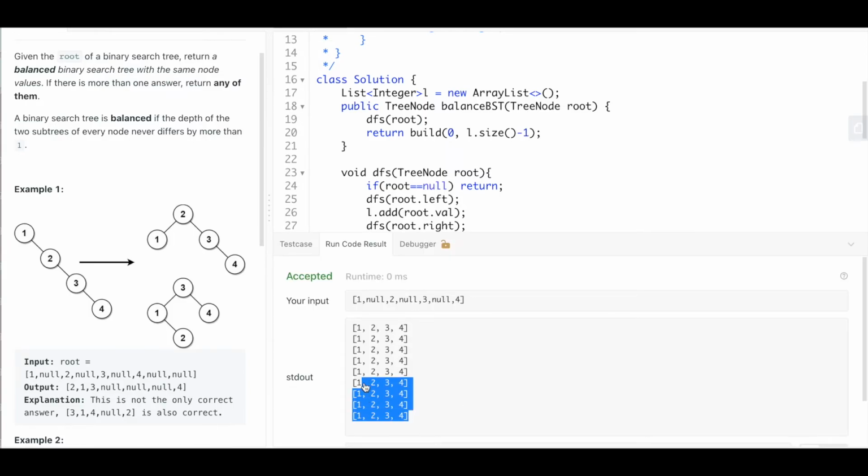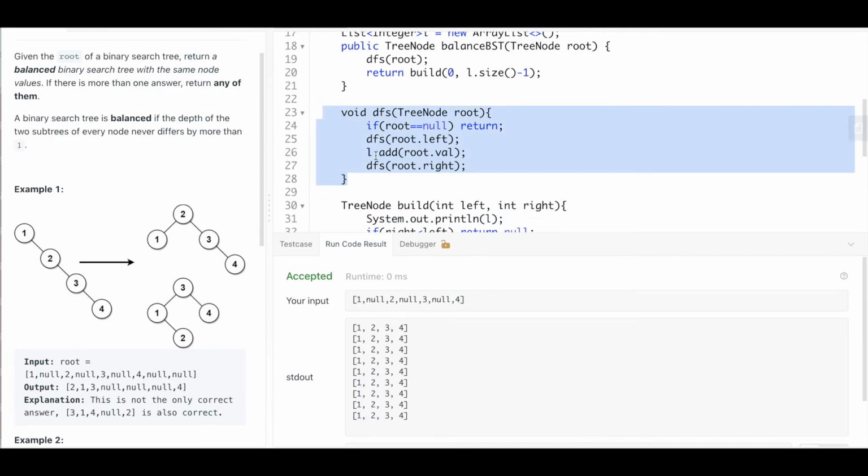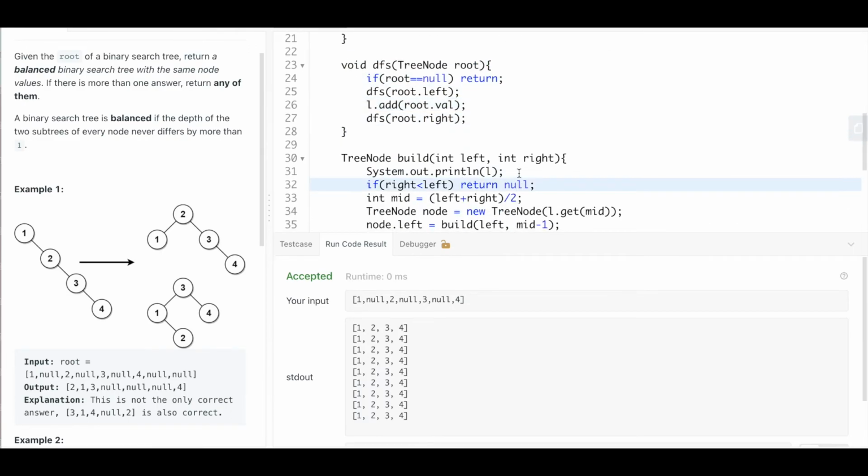So you can see we just have our list here, 1, 2, 3, 4. And so we're just finding the index. We have our list that's constructed in our DFS. And then from there, we are going to say whatever our mid is, and we can just print mid.